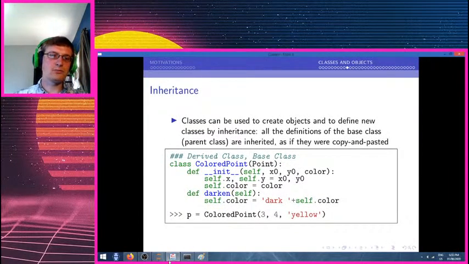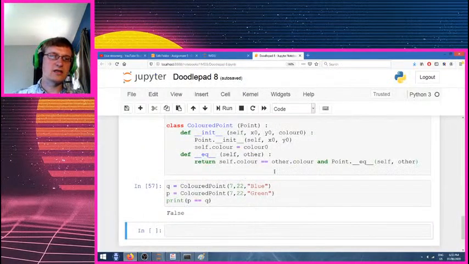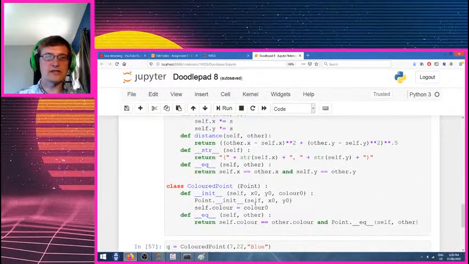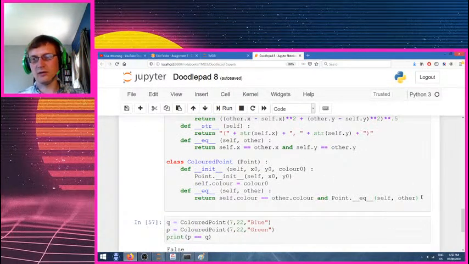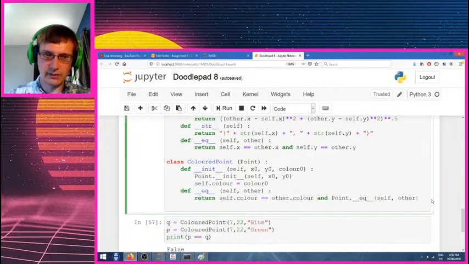So anything that is defined by colored point is, of course, not accessible to point. But that's because inheritance is a one-way relationship.